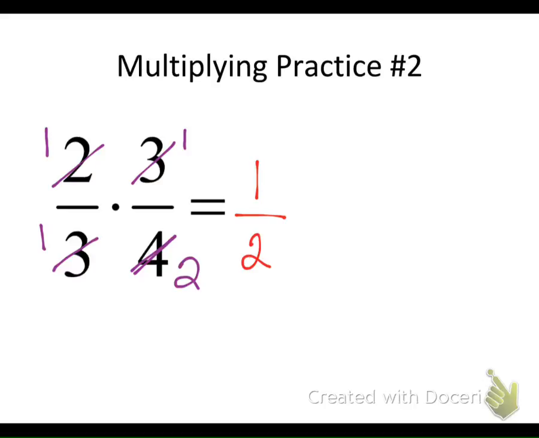Step 4, Kelsey? Last step? No, not yet. You're right, technically, but with fractions we always want to double check and make sure that we can't further simplify it. Can I further simplify this? No. So then I'm going to box it. If you reduce correctly at the very beginning, when you multiply, you won't have to simplify at the end.